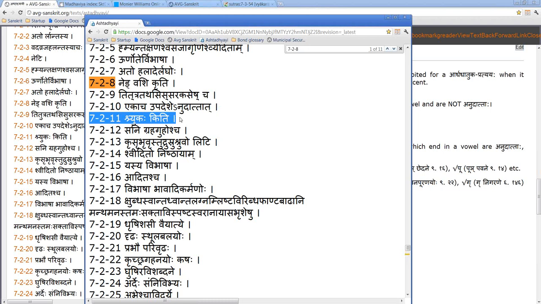Now, let's not get into that today. But the bottom line is that 7.2.10 is only a top level classification. There will be more specific rules in specific circumstances which will further dictate whether idagama will happen or not in specific situations. So, even though dhatu bhu is udrudanta, a set dhatu, an udatta dhatu, there must be some other sutram which is stopping idagama in forms like bhutva and bhutani.